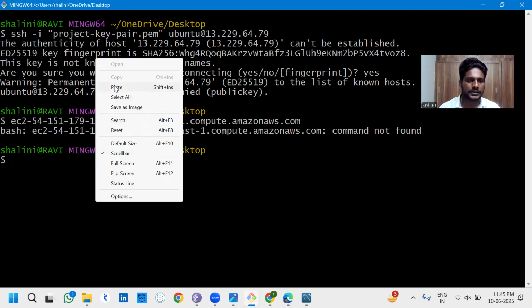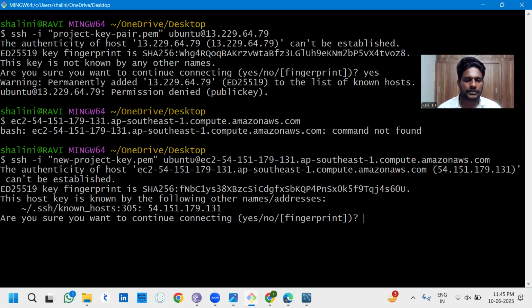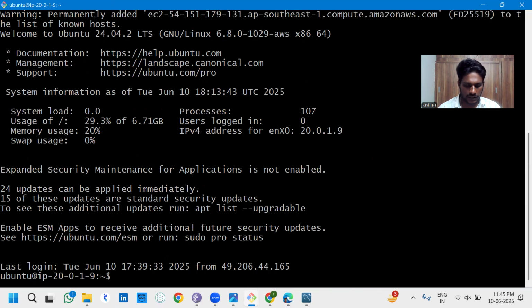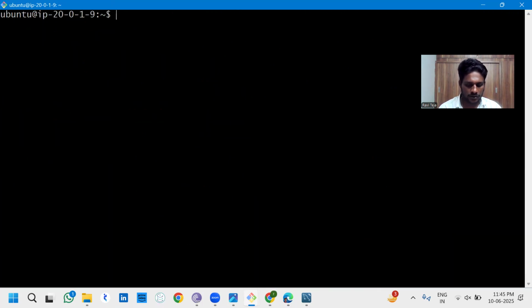Just paste it, enter. Yes, clear this, sudo hyphen i.